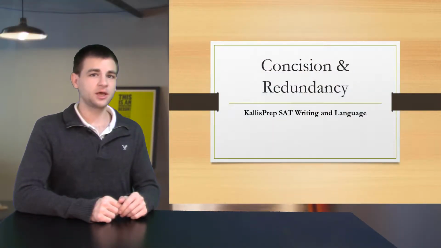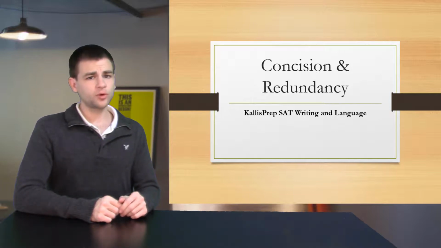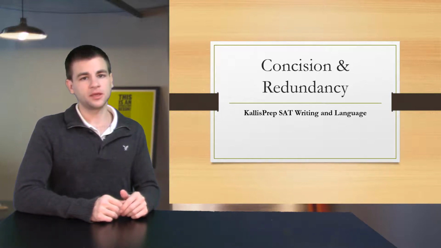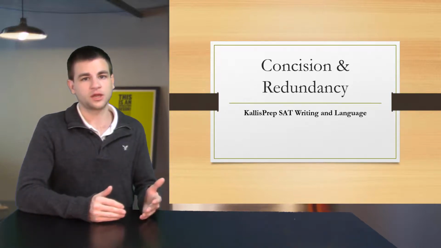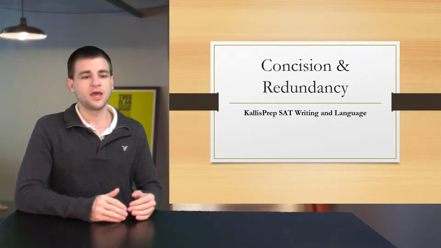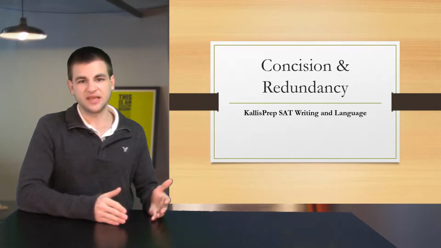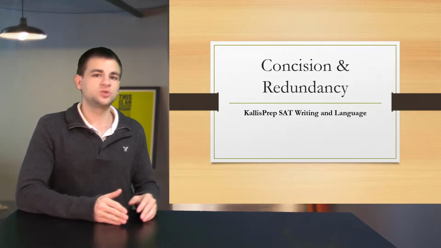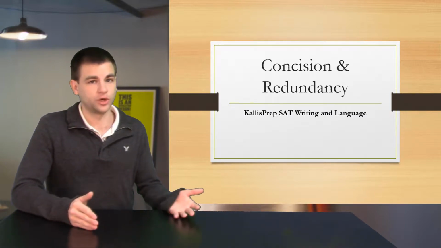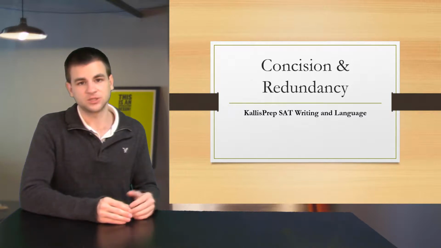Today we're going to be talking about concision and redundancy. Before we get into the passage, I just want to make a quick note about what I mean when we're talking about concision and redundancy. Both of these topics boil down to the same idea: we don't want to be using excessive wordiness in our sentences.